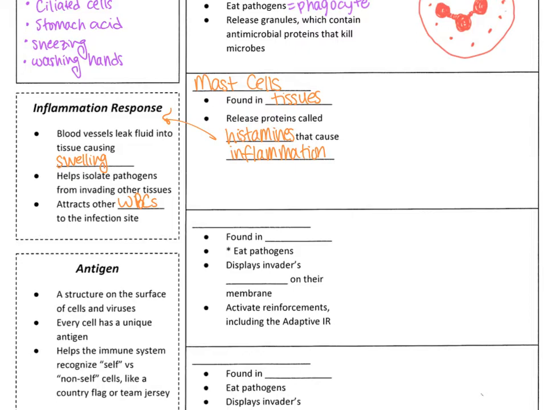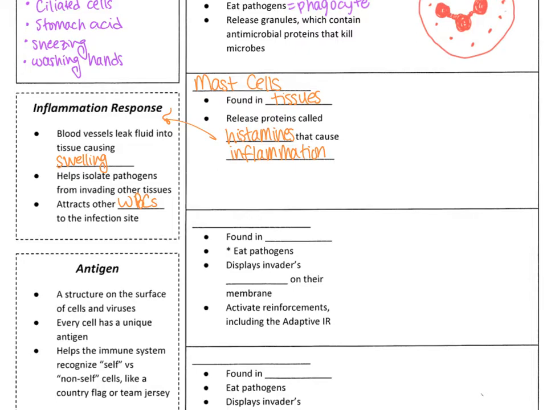response. Now, we will talk about allergies later on in this unit, but essentially allergies are when your immune system thinks something is harmful when it isn't. And so your immune system, your mast cells, think that something is harmful, like pollen, and then initiates this inflammation response. So if you have allergies, you might take a prescription called an antihistamine, which essentially helps break down these histamine proteins that cause inflammation. So it helps you reduce your inflammation.